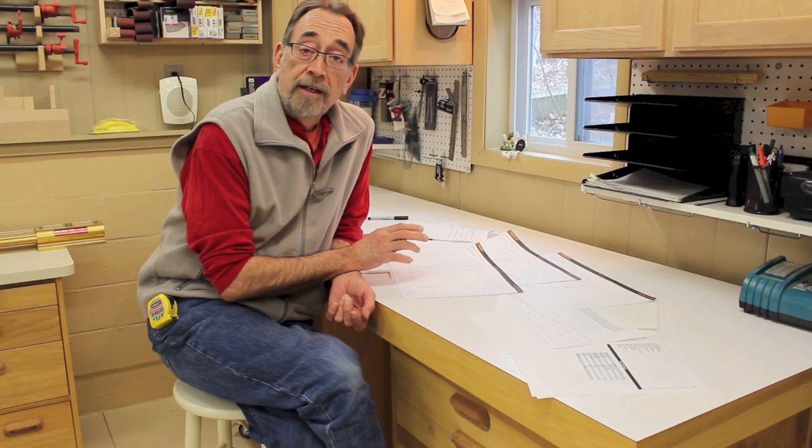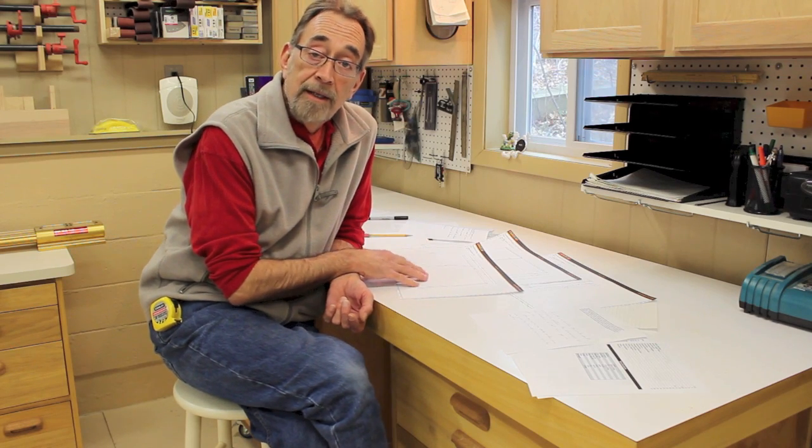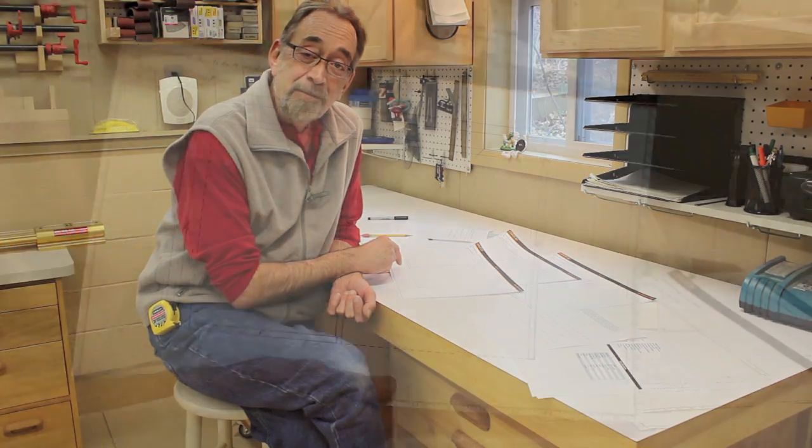Normally I draw very little, if anything at all, but this time I actually had to make 3 drawings. I needed to work out the dado locations, and I needed to get the fabrication steps clear in my own mind. And importantly, I needed to work out the drawer sizes and locations. So let's zoom in and I'll show you what I've got so far.